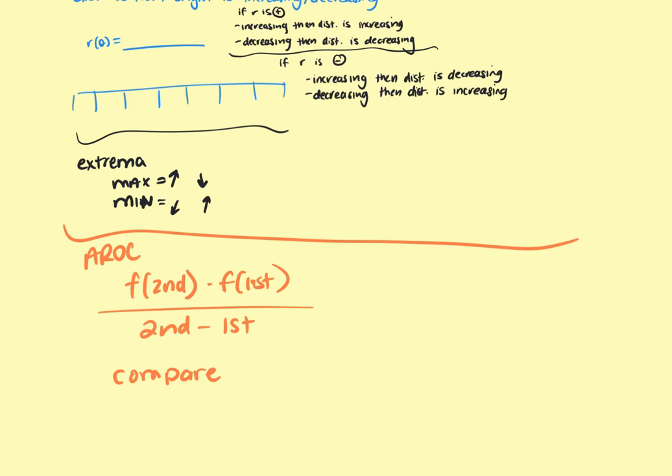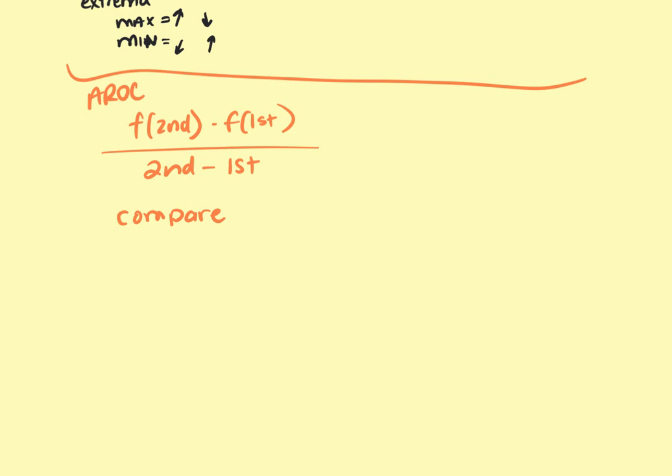It says second minus first. Oh, that's first. And really, the order doesn't matter as long as you're consistent, but this is how we tend to do it. And then it could ask you to use the rate of change to predict.